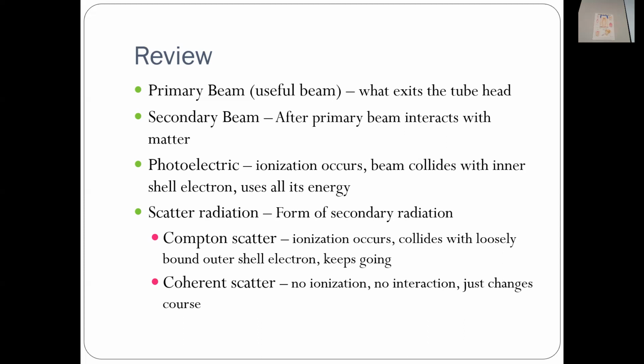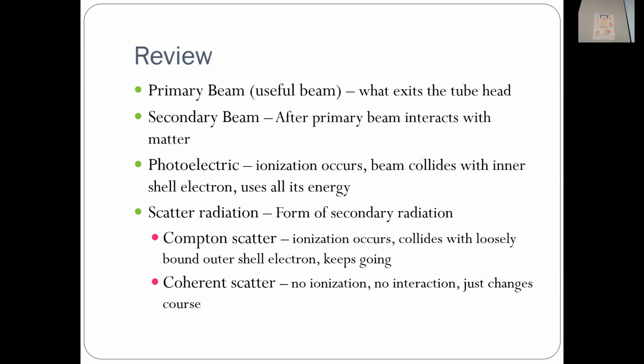Yes. So the secondary beam, scatter radiation, is a form of secondary. And secondary is what happens after your useful beam, which exits your tube head, contacts matter. I don't know if I should have put the photoelectric above the secondary now that I think about it. Although no, because photoelectric comes from the secondary beam. See, that's why it can get a little funky.